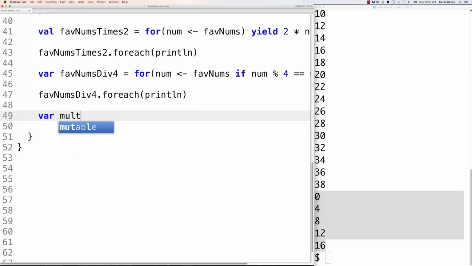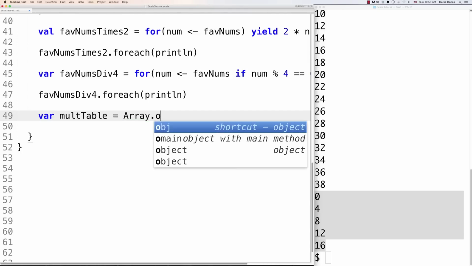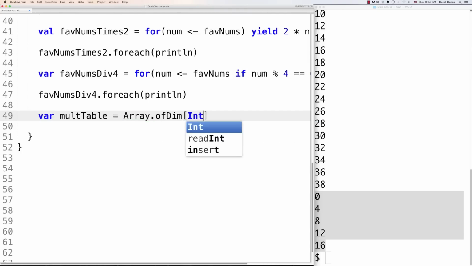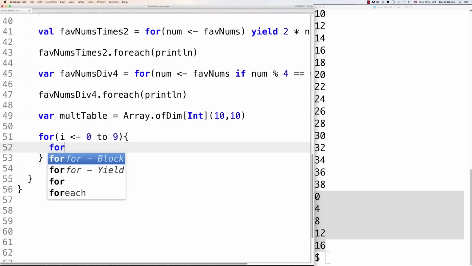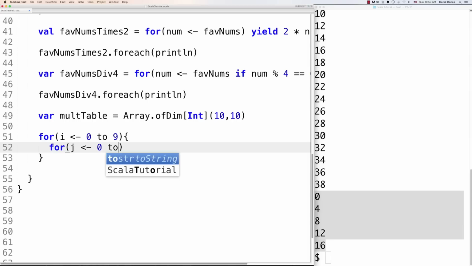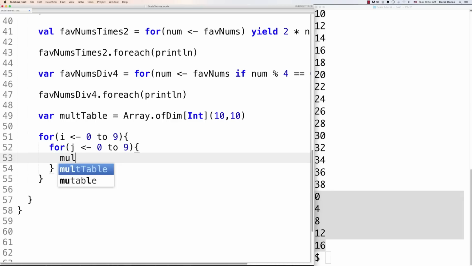We could also come in, of course, and create multi-dimensional arrays. And we'll be able to just go, let's create a multiplication table here. And with a multi-dimensional array, you need to go Array.ofDim, and then you're going to define the data type that's stored inside of it. Then you need to define the size of the multi-dimensional array. Let's just make this 10 by 10. We can then cycle through 0 through 9 for this. Use curly brackets in this situation because I feel that it makes a little bit more sense. And let's cycle through 0 to 9 again for the second part. And then inside of here we can go multiTable, value for i, value for j, and then let's make those equal to i times j.